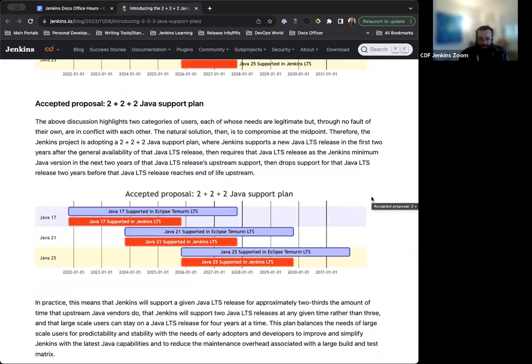Granted, you can't please everyone, but for the most part, this does address a lot of the concerns that have been shared thus far and gives a very clear explanation as to what Jenkins will be able to support in the future. The idea is that we'll have the supported version for 2 years. We'll introduce the next version when that first version becomes required. So then we'll have the next version supported for 2 years where the first version is required. And then in the last 2 years of the first version's life, we'll require the second version and introduce the third version as we start to support that.